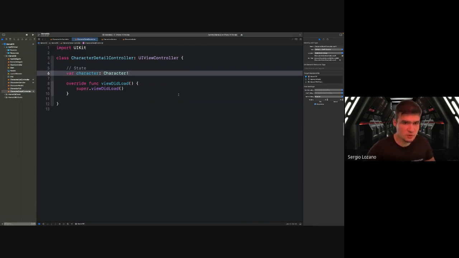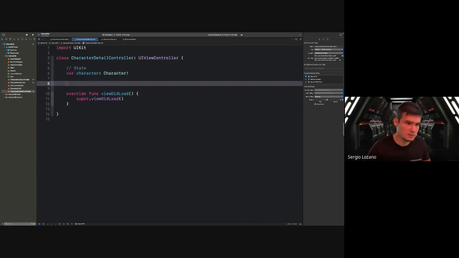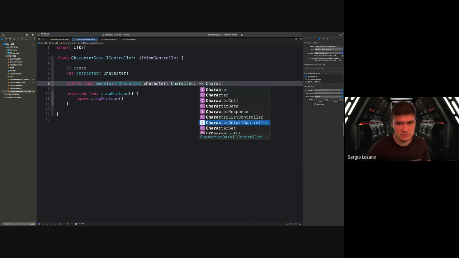Now we need to provide a way to create this controller and pass in this character. So what we can do is create a static function that creates this with a character. Character, and this is of type character. And this is going to return a character detail controller.